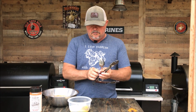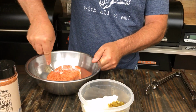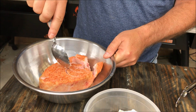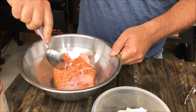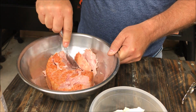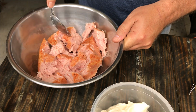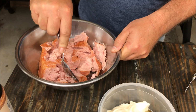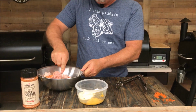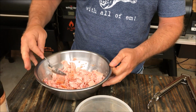And we're just going to kind of chop it up a little bit, break it up, until it's about like chopped ham. All right, now that's kind of what you want it to look like after you've broken the ham up.